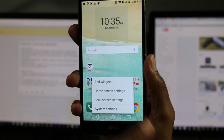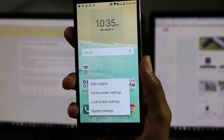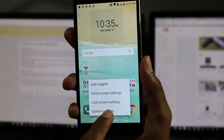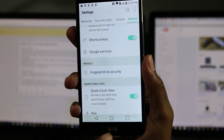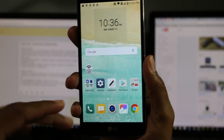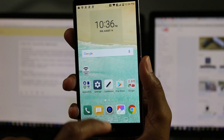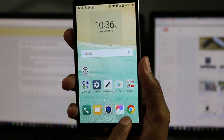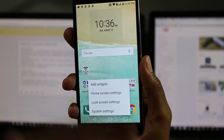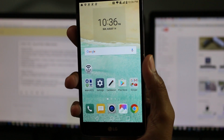You can get to your home screen settings, your lock screen settings, and my favorite, which is system settings. So it's just nice to have a quick shortcut that takes you right to settings. Obviously on this phone, it does have the settings icon on the home screen, but you may not want to take up space on that now that you know you can pull it up just by holding the square or the recent apps button right there. So that's our first little tip.